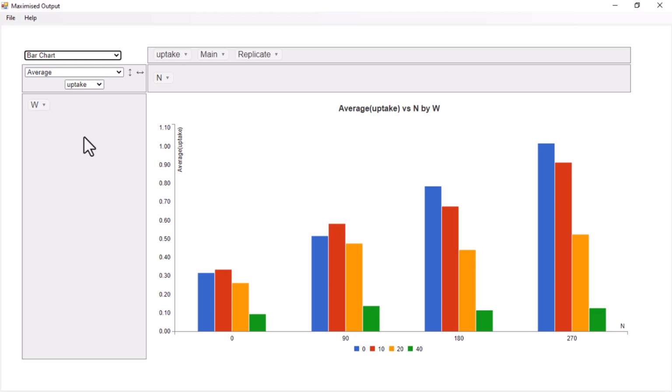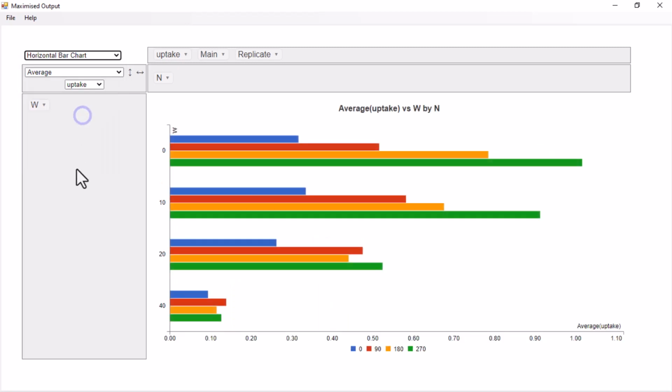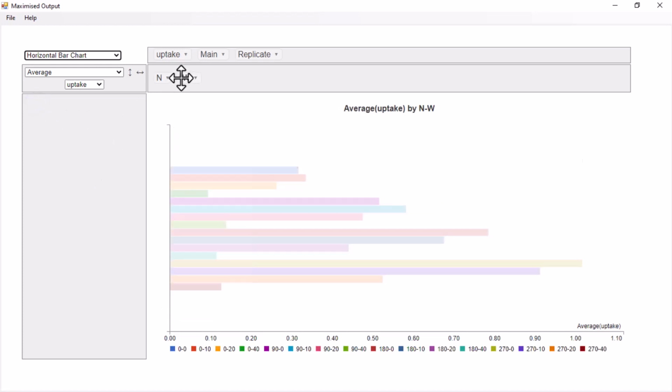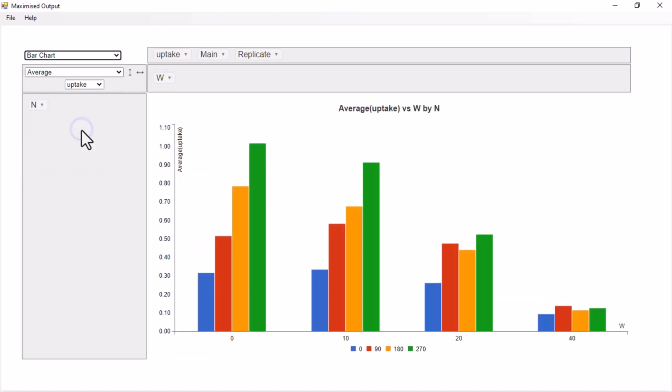However, let's give bar charts another chance and change to horizontal charts, return, and change the chart as shown. Finally, swap N and W, then have an ordinary bar chart. That's possibly the best you can do with bar charts, and this can be interpreted as for the line charts. While the bar charts are certainly colorful, we prefer the line charts to facilitate a discussion of the results.